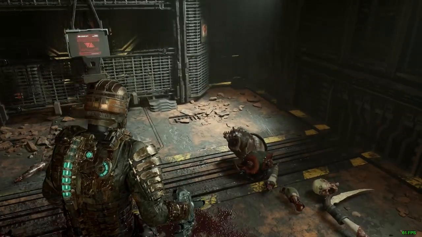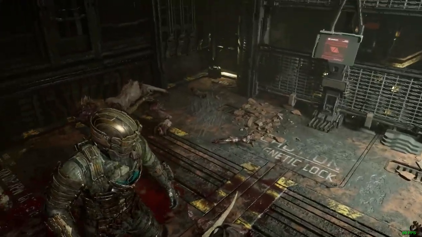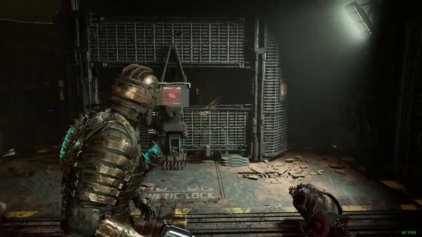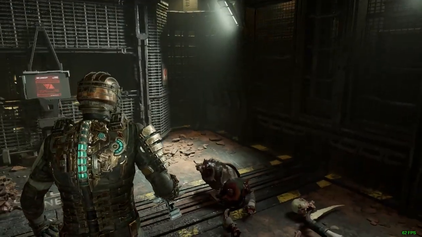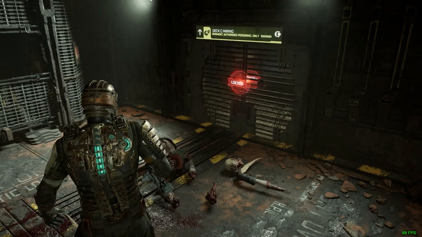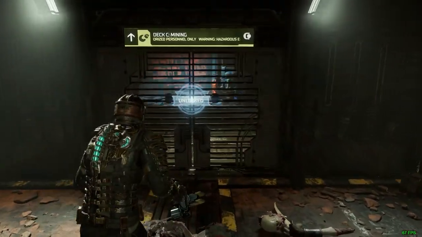Do not worry, also, compared to the original, there are a lot of stores in here. Compared to the original, I think only two stores were on this deck. Not sure, maybe three, but here there's a lot more stores, like in hydroponics, which makes a lot more sense, since it would have been really shitty to have the miners go all the way back up in order to buy stuff that they need. So it makes a lot more sense.